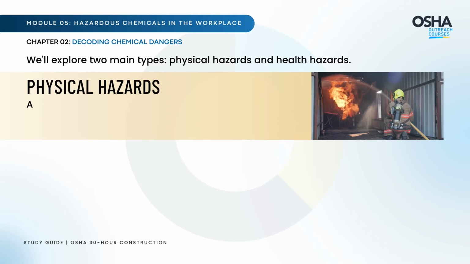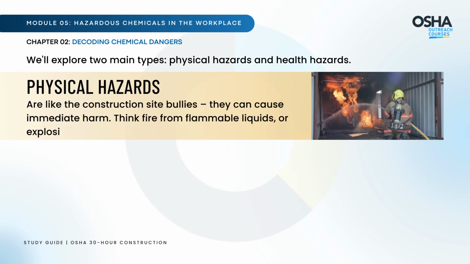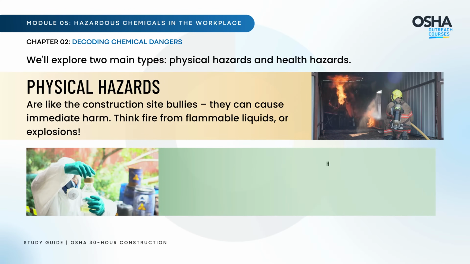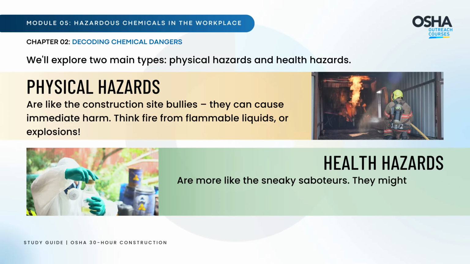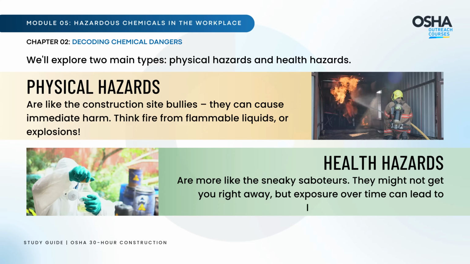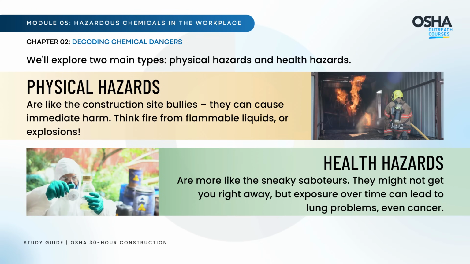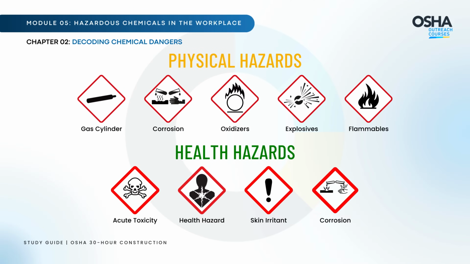Physical hazards are like construction site bullies. They can cause immediate harm. Think fire from flammable liquids, or explosions. Yikes! Health hazards are more like the sneaky saboteurs. They might not get you right away, but exposure over time can lead to lung problems, even cancer. Not cool. Here are the examples.